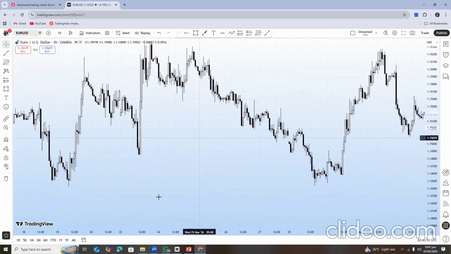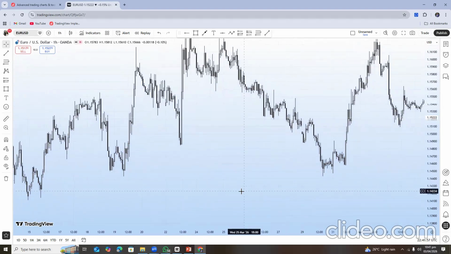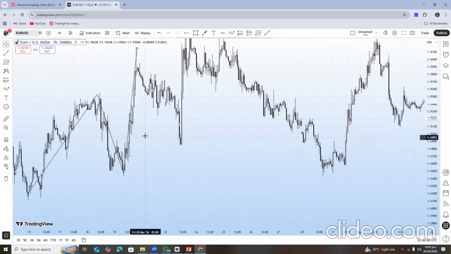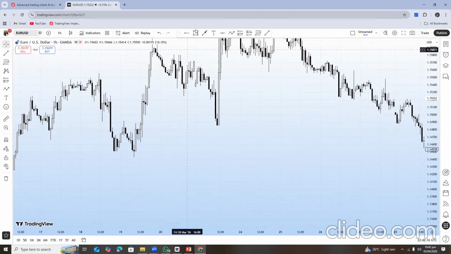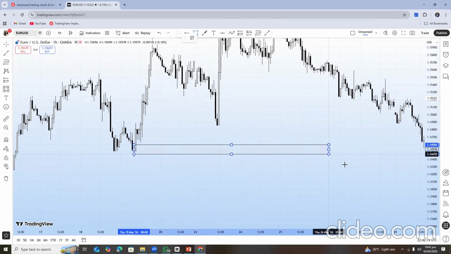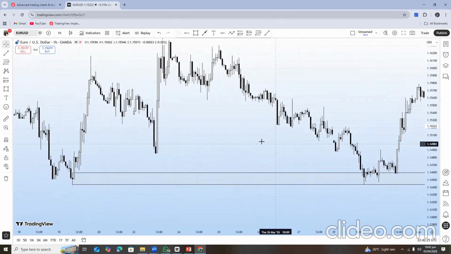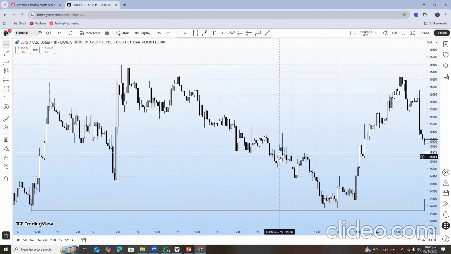I have some other blocks down here I want us to look at. Let's look at this. Yeah. We had price going to the top, then coming down here, and all of a sudden we had this big buy move here. So we should look for an order block because there has been an impulsive move. So let's see, the last bearish candle before this strong buy is this one. So what we do is that we trace this to the right and then we zoom all the way here.